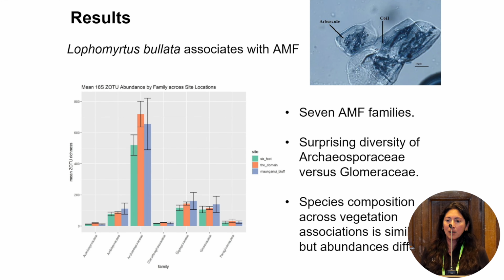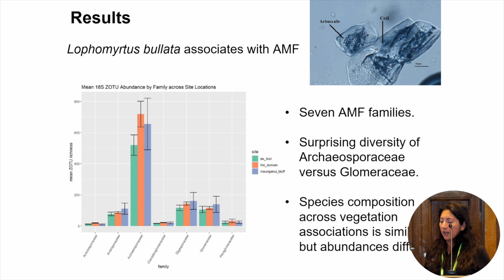The other thing that was really surprising was that there really wasn't very much in terms of Glomeraceae, which is another family within Glomeromycota. The reason why this is also surprising was because the northern tip of the North Island, that's usually where you have kauri forest and Agathis australis, and they associate primarily with Glomeraceae, and it was only with one species of Archaeosporiaceae. So just like in the same sort of location, two completely different families of arbuscular mycorrhizae.